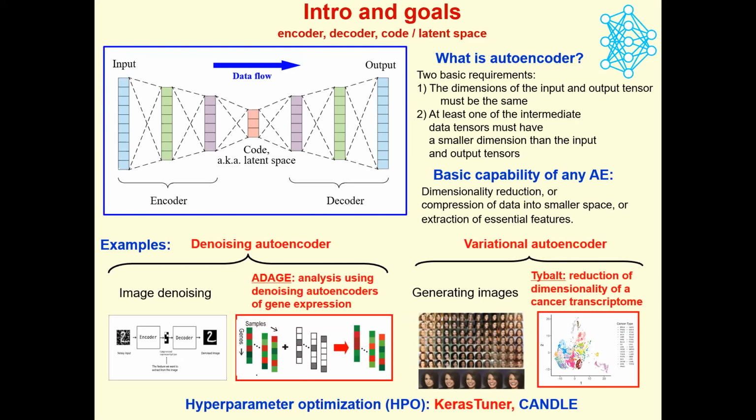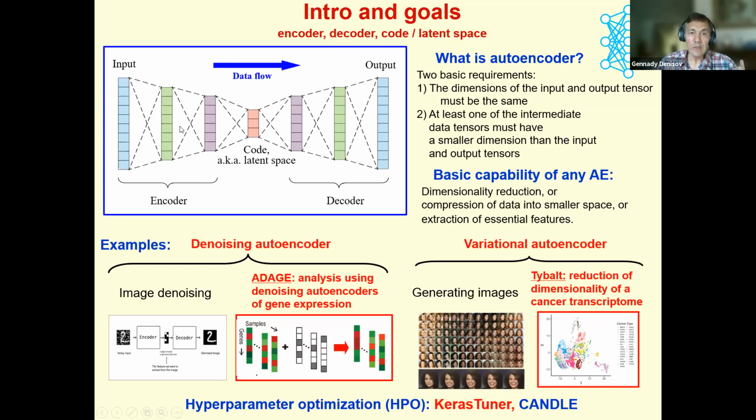The point of that was that you don't know in advance how many essential biological features you have, as in the biological example of the first class. So if we specified the code tensor too small, then we may lose some of the features. They may not get through. So we added shortcuts to communicate the features that were not able to get through this small code tensor. Is that clear enough? Okay. Yes, yes, thank you.